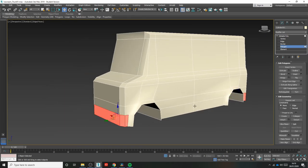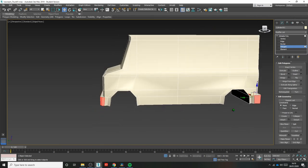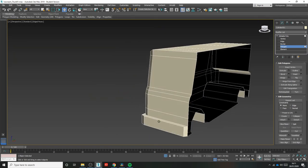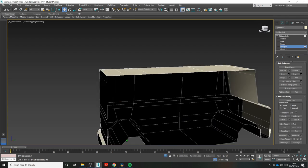Now I'm going to create the bumpers just by extruding those outwards. Just be careful here and make sure that when you use the extrude button, you do delete the two polygons that it creates on the inside, where we want it to be nice and blank. So I'm just deleting those now.